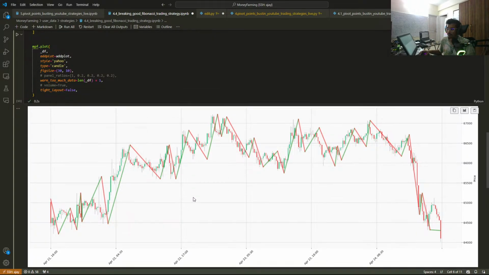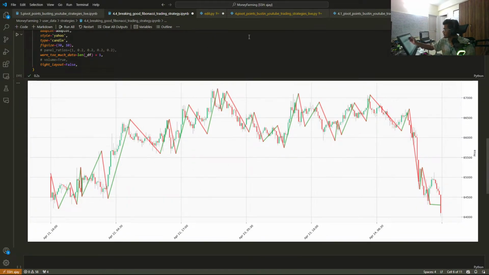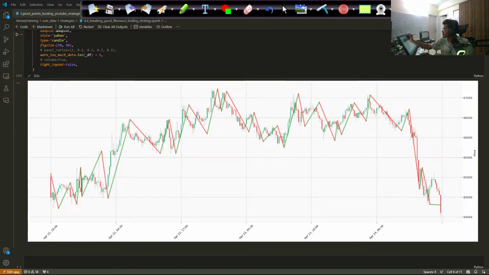Okay, now what we want to do, so like here, right? We already done it, so I'm just telling you what's going on there. Suppose this is your swing high, this is your swing low. Now you do Fibonacci retracement from here to here, you will find a couple of levels around here. What it does is, when the market comes around here, you take that short trade. All right, so we're gonna plot the levels now.